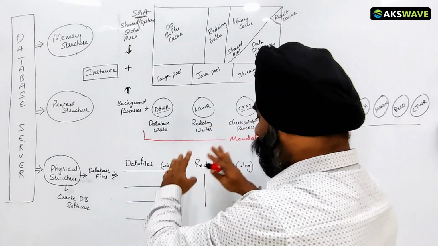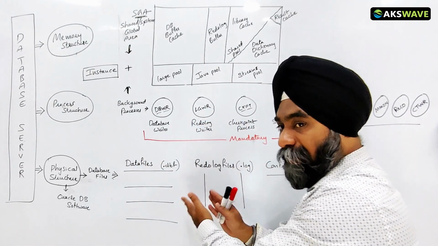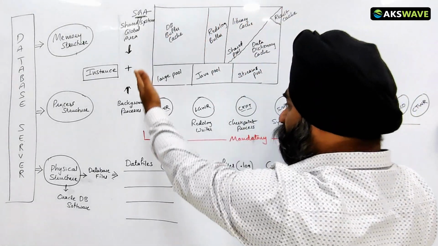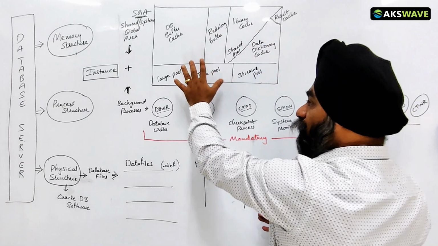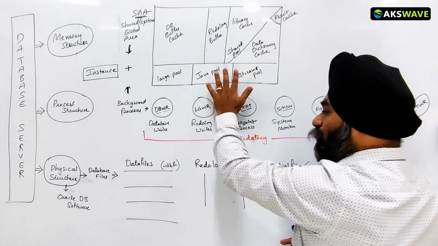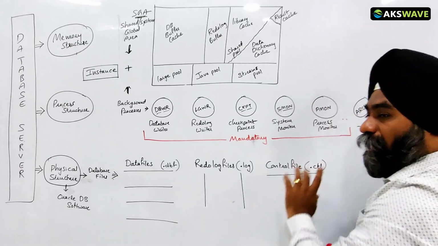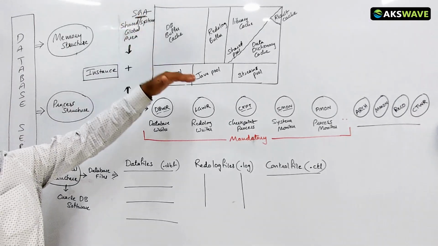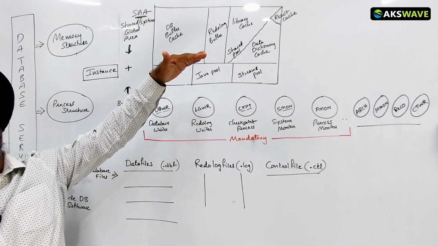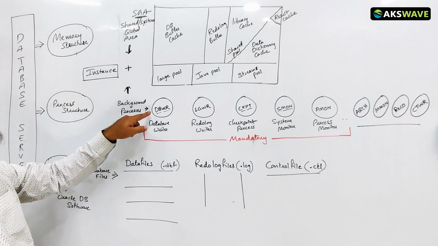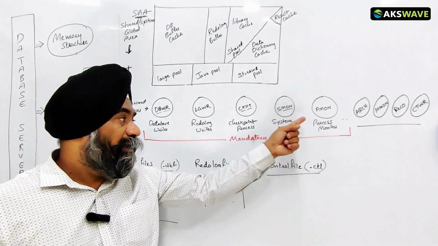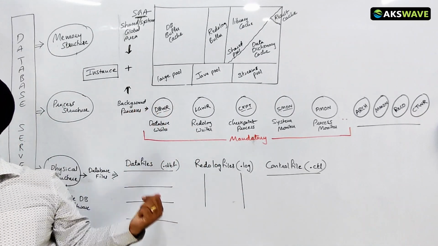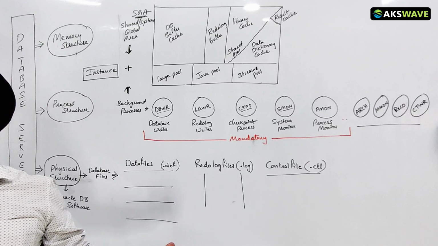Same way here, if any user complains saying I'm unable to access my data, because data is stored here, you have to first check whether your instance is running or not. What do you mean by instance running? The memory allocation and the set of background processes, are they there or not? Sometimes we see memory issues in our PCs, right? If memory crashed, or any one of the processes, which are all mandatory, got terminated or killed for any reason, what happens? Users can't work with the data.